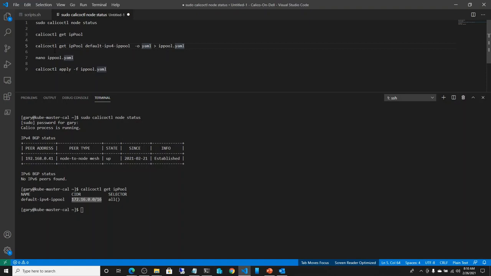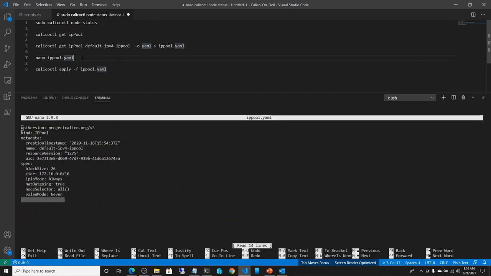So calicoctl get ippool, and this is the name of the file that we need to get, default-ipv4-ippool. And then I'm just downloading it into a YAML file, so we can modify that. Let's go ahead and run that, and that's done. Now we can open that in Nano and take a look at the file and modify it.